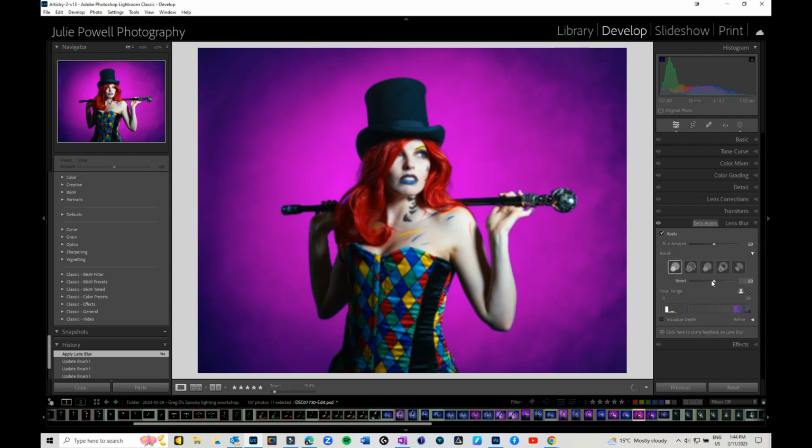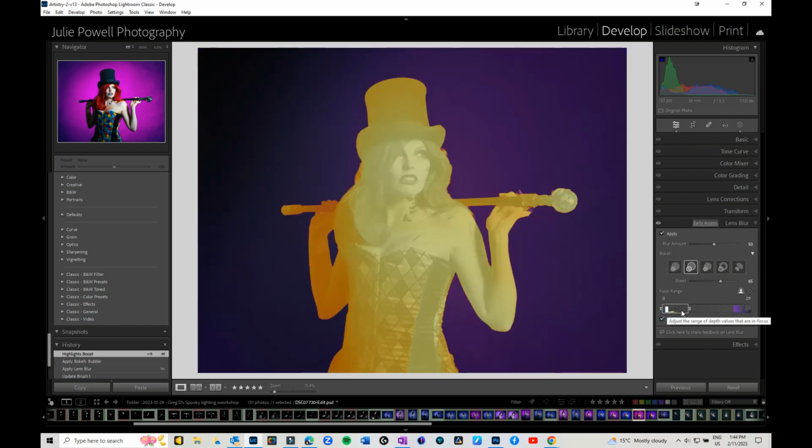And you can change the bokeh, whether you want just a modern circular lens, spherical aberration, 5-blade, things like that. So you've got different bokeh that you can add or have it coming into the background with the blur. So you can visualize the depth. All of this just takes a minute for it to go through.